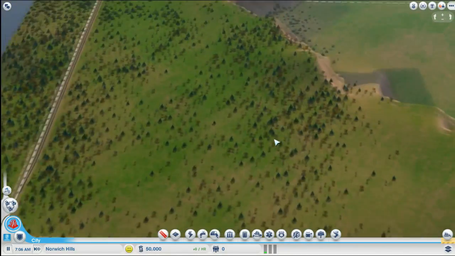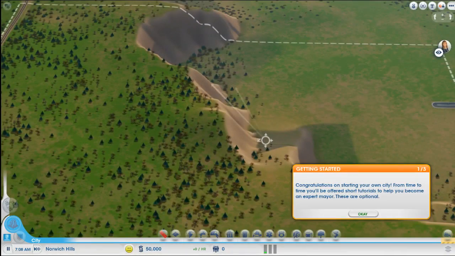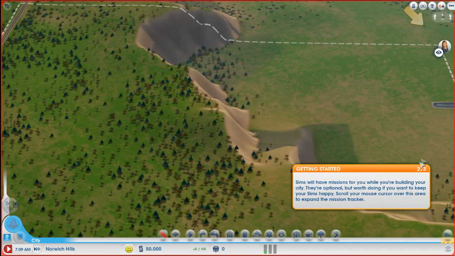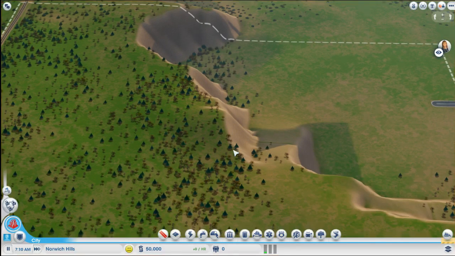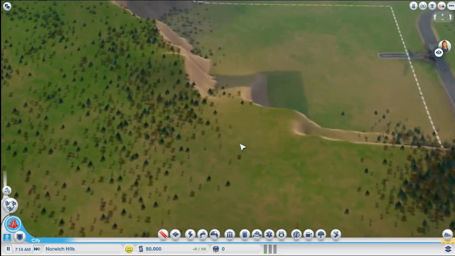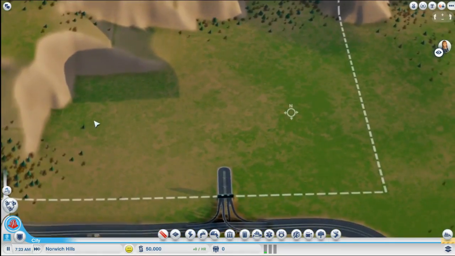So right away, a lot of people use the right click, I've noticed, to go over and around, for some reason. I'm more of a WASD kind of person. You can actually use those to move around, that's pretty much what I do.